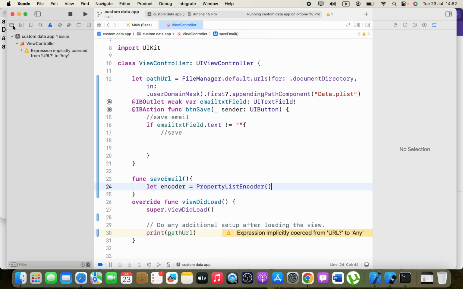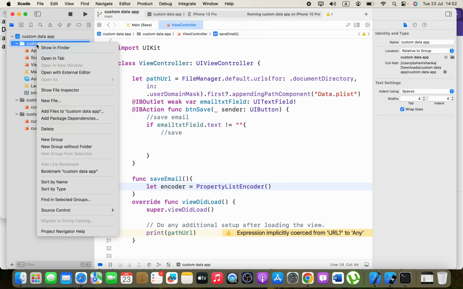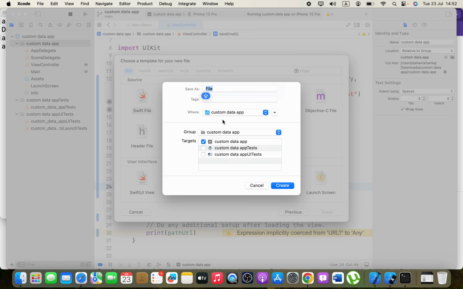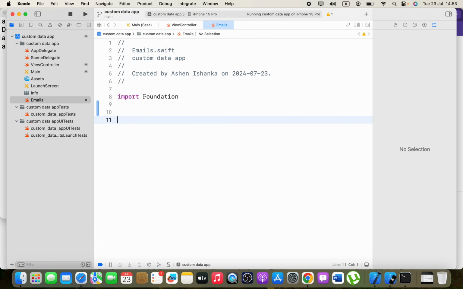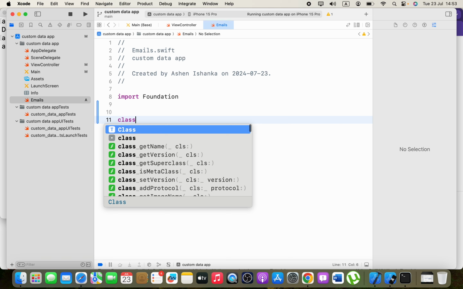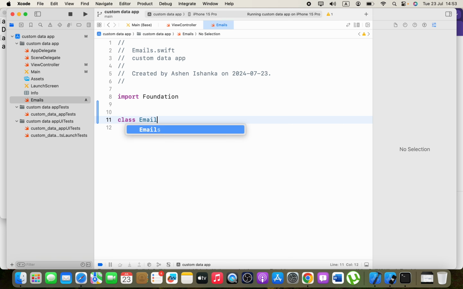Now what we have to do is create a new struct or class that has the information about the data model. We can say new file here. I am going to create a Swift file, let us say Emails. In this file we can create the class, and let us provide the file name as the class name also.